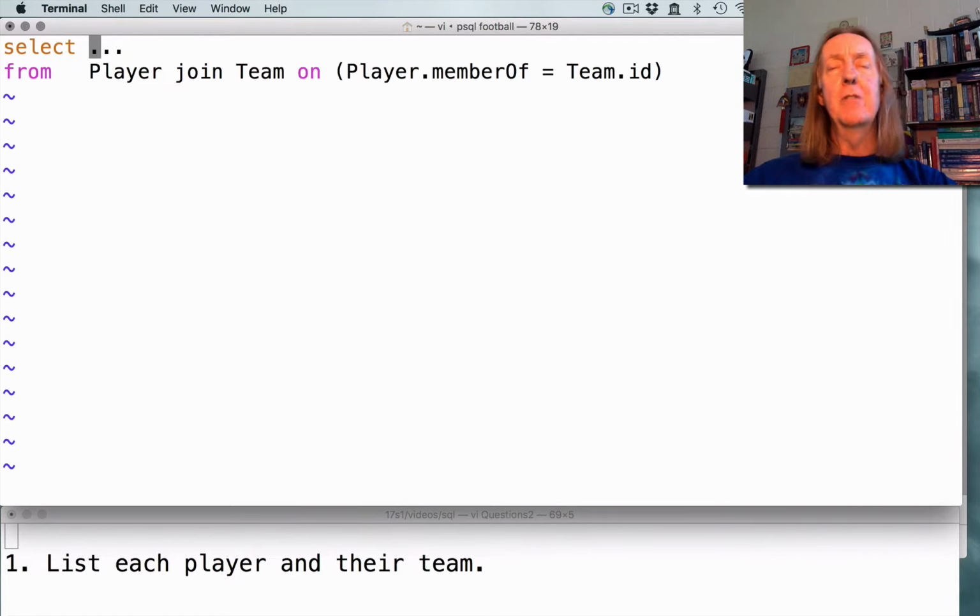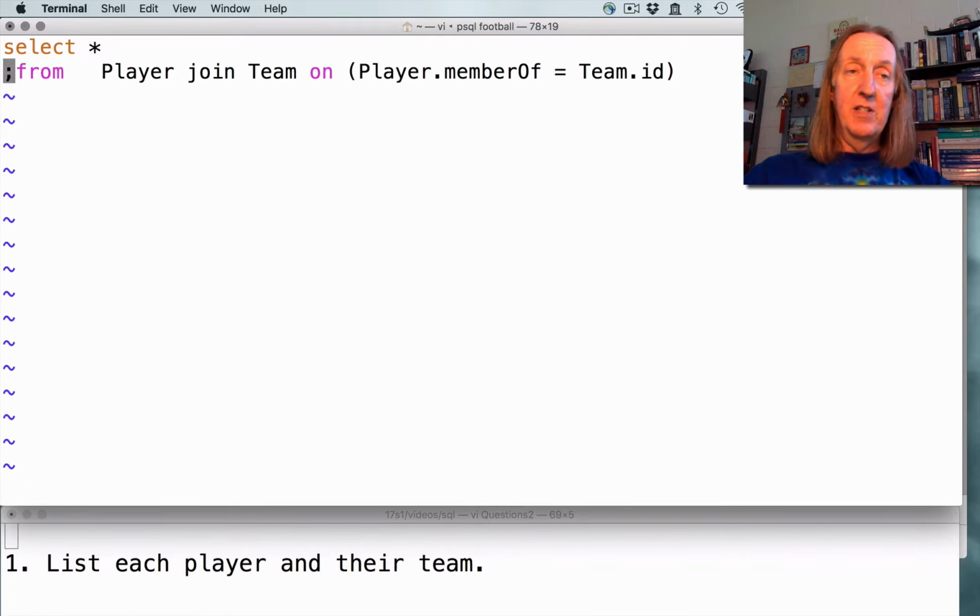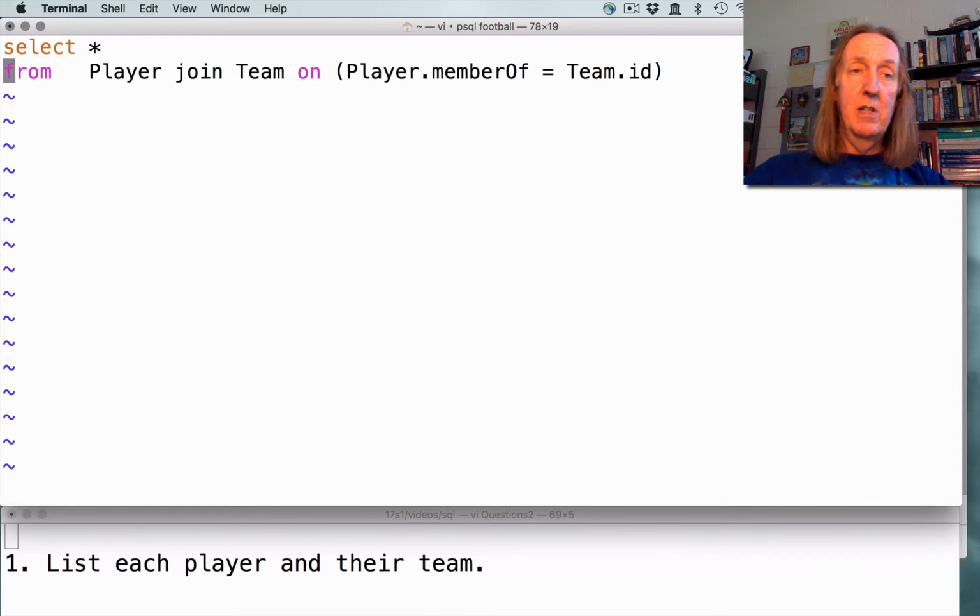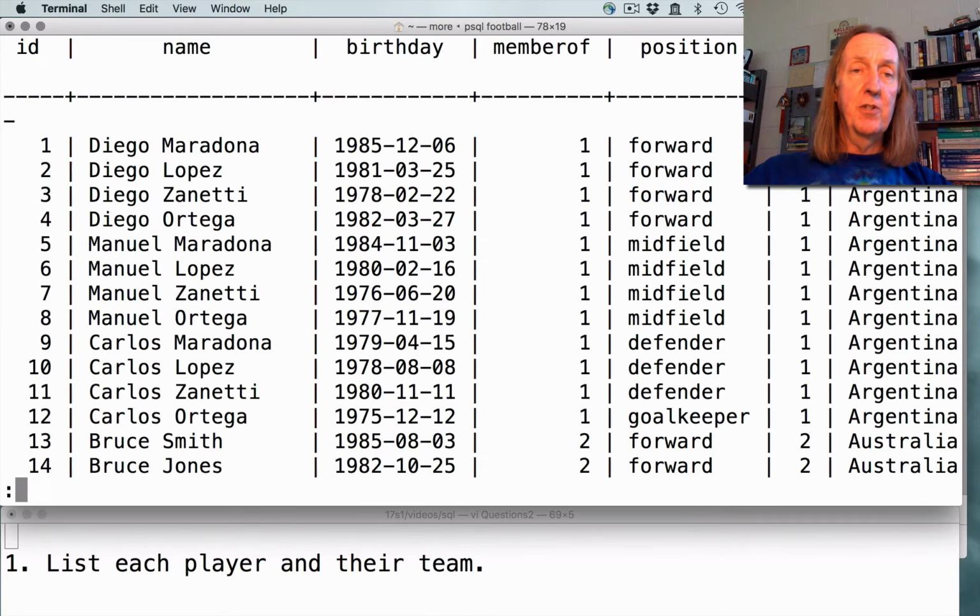So that would put the information about the two tables together. If I ran that query and just looked at all of the attributes of each tuple, what we'd see is that it contained all of the attributes in the player table and all of the attributes from the team table. So let's just see. It might help if I put a semicolon. Let's just see what results from this.